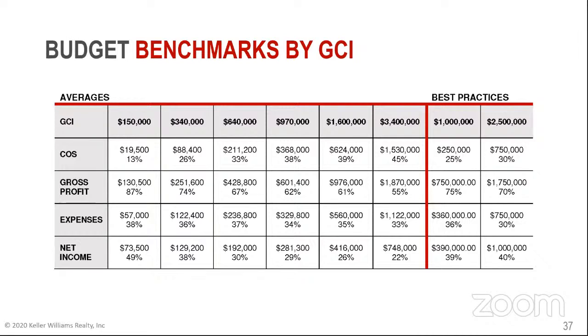So what I want you to do is, in your book, I want for you to circle the column that is closest to the GCI that you expect to make over the next 12 months. And whatever column you choose, the goal is to get to the next stage to achieve greater revenue and greater profit in the future.